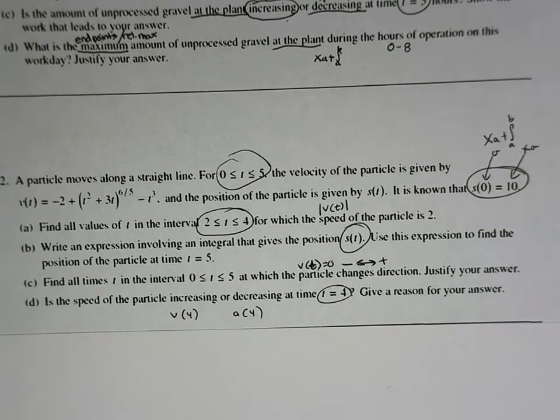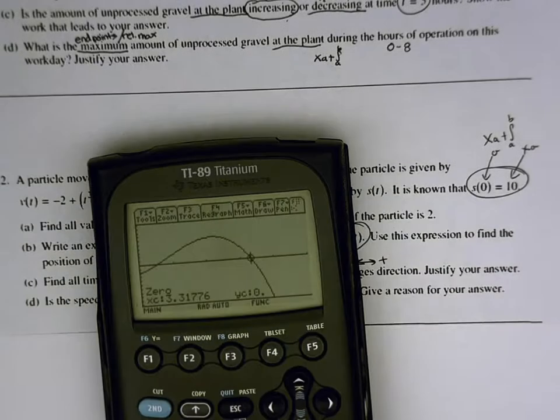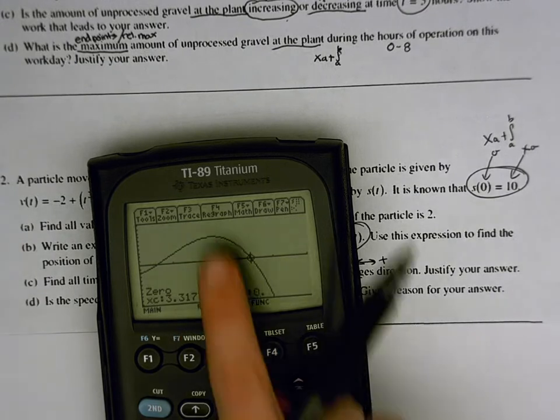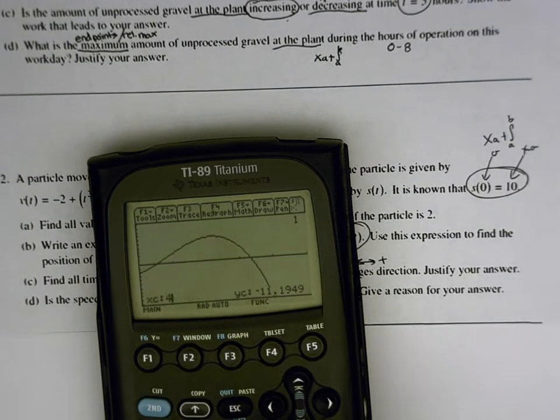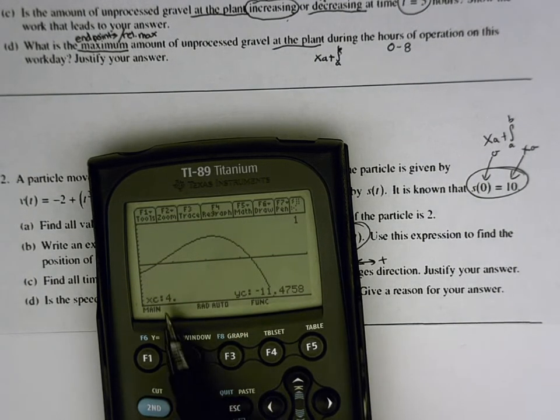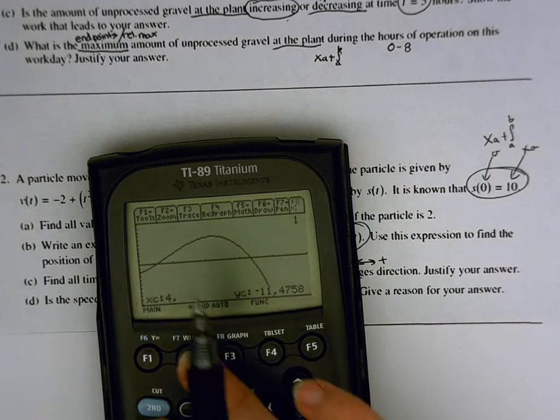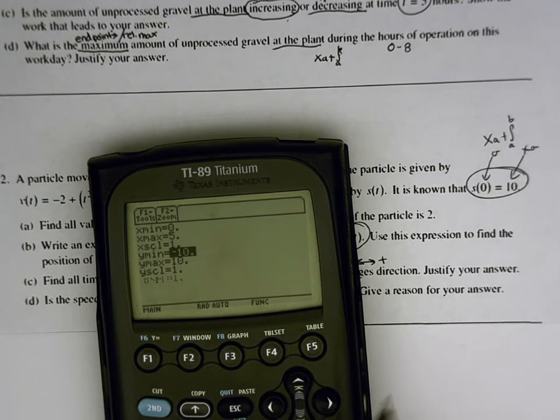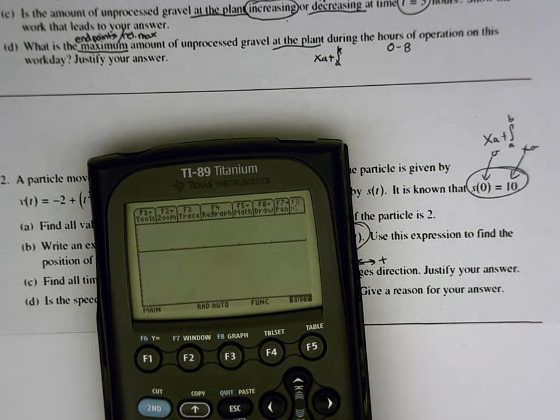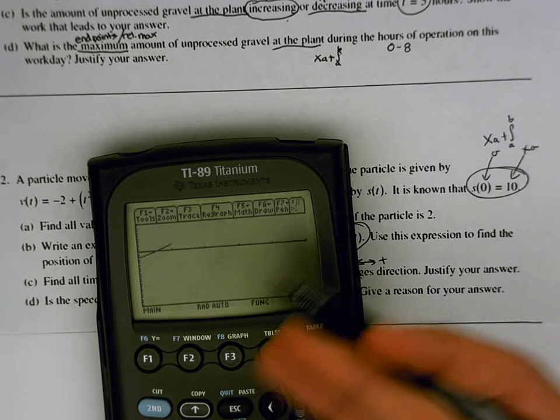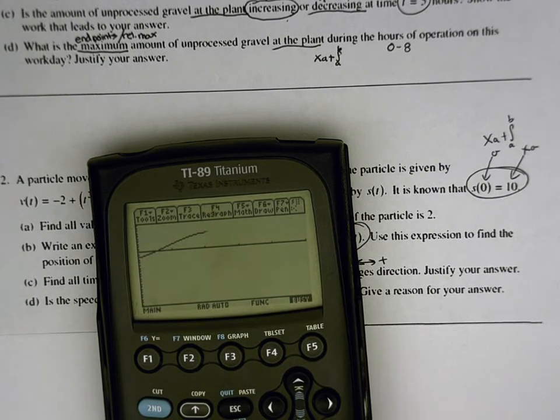So, as I'm looking at t equals 4, I have my handy little graph here. I can see if I trace here, F3, and I type in 4, I can see that at t equals 4, my point is negative 11.4758. Right, and I noticed that that's off the screen. If you wanted to see it, right, you could make this a little bit lower here. Again, you didn't technically need to see it. We could tell that our velocity was at negative 11, but again, if you were wanting to see your little cursor, you would simply regraph it. So you could see it here.